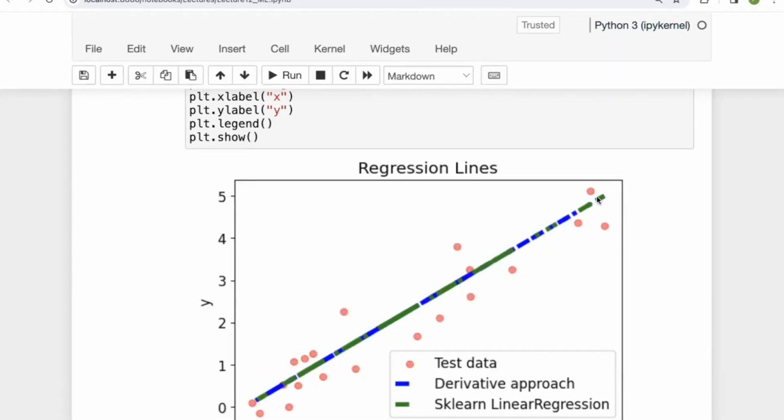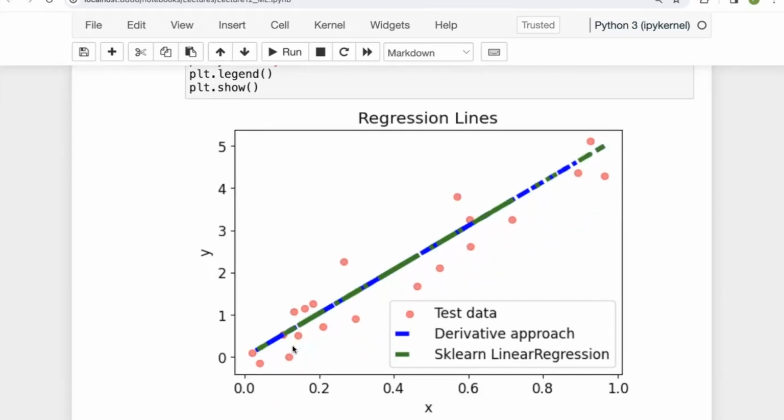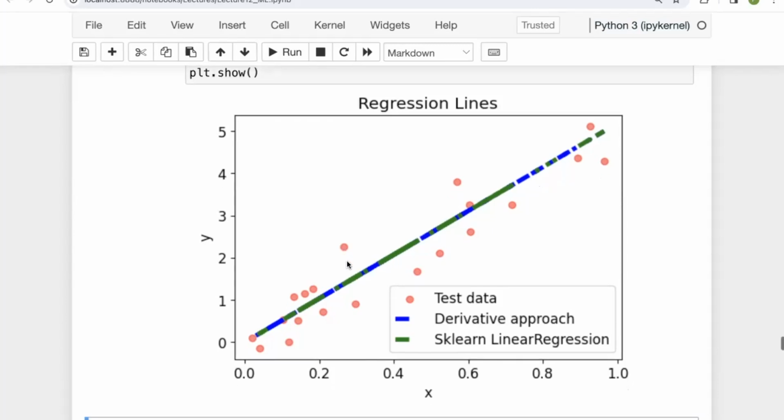This is the best we can do in this case with the linear model, because obviously if we had a nonlinear model, we might have been able to better approximate or go through these red dots. But since this is a linear model, the only thing it can really do is go through the middle of the data that we have. So this is a reasonable model for a linear regression problem. We do have these scattered data points not being directly on this line because of the Gaussian noise that we added. We can reduce the amount of noise to get closer, or we can increase it to make it even more difficult to solve.